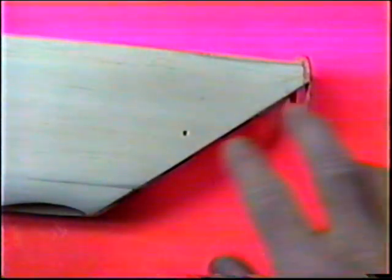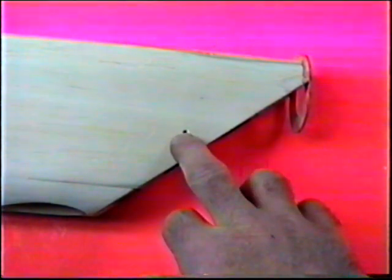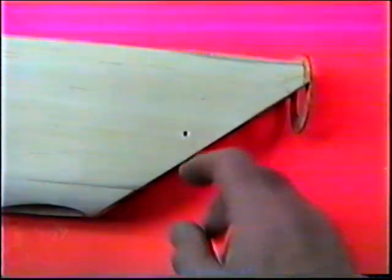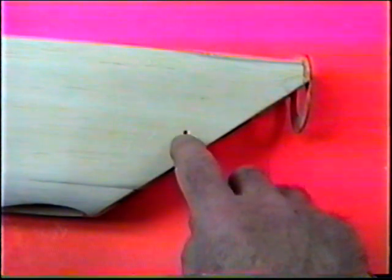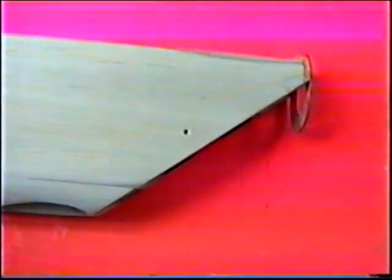Now I like to take the little hole in the wood part and get a little brass eyelet. Make sure it's an 1/8 inch ID so that you can pass the wrench that's going to go through. In this case it's 6-32 screws, or 4-40 screws. Make sure you don't make the eyelet so small that you can't get the wrench through.